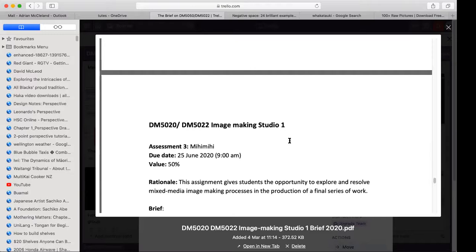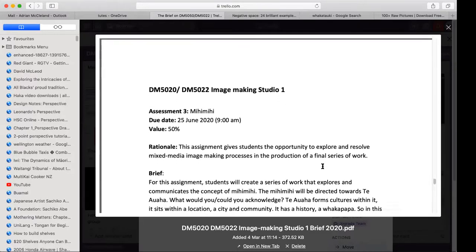So your framing of this is going to come through in the conceptual work. So that's, in a very brief nutshell, what's going on with this assignment.